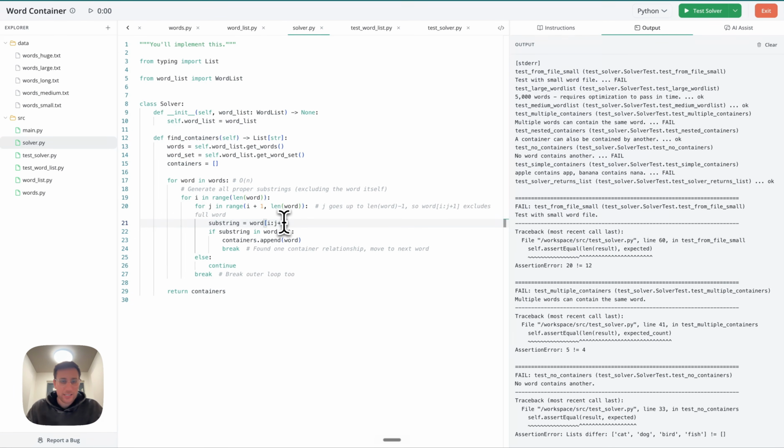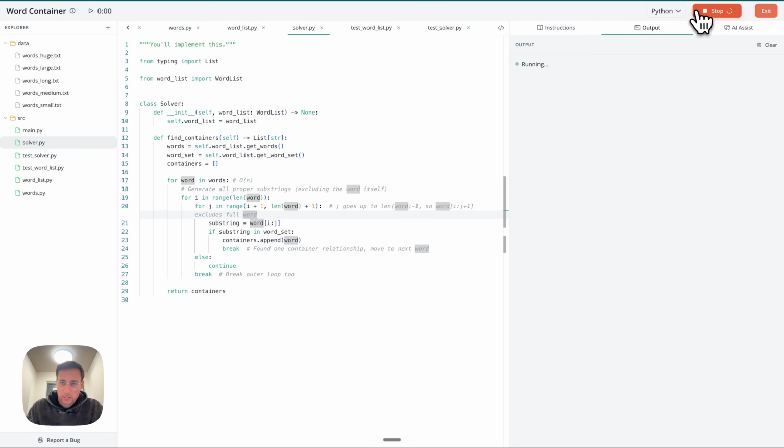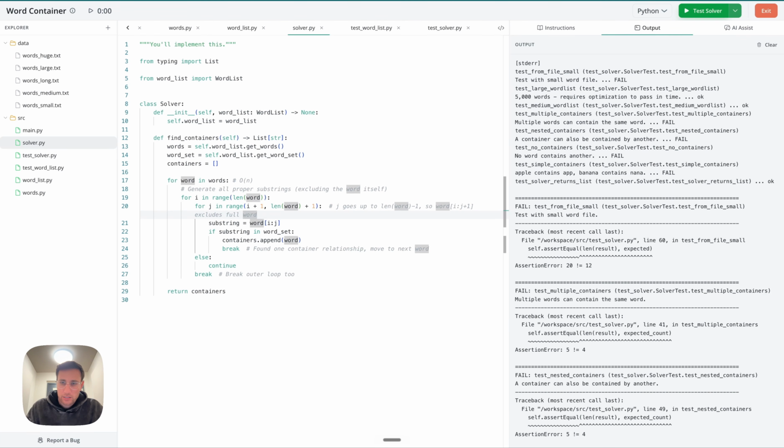Yeah, I still think this is the issue. What the hell is this? We want to go till the end of the words, right? No. What happened here? Oh, so words, substring, I'm going to have to actually analyze this. This is annoying. For i in range, length of words.